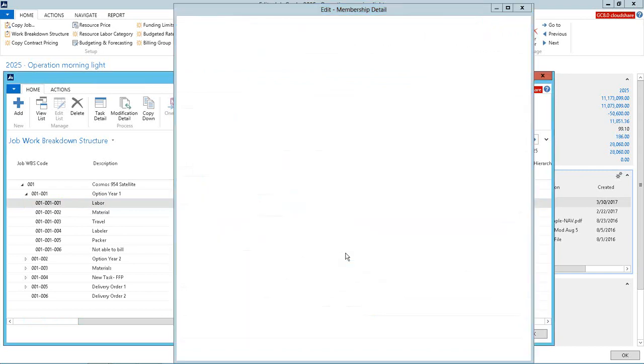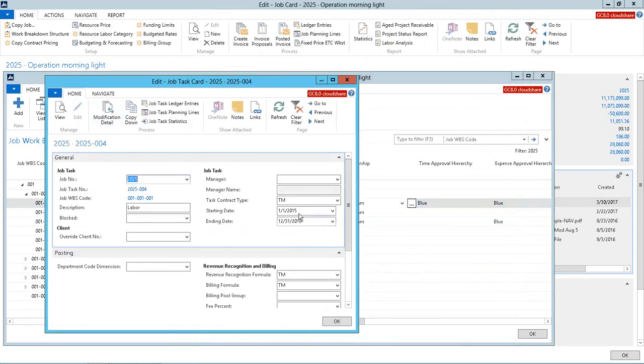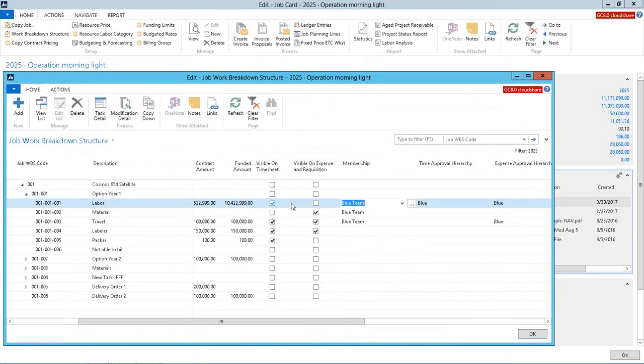If there is no period on there, then it just defaults to whatever's in the task. So this task is open for 3 years. It would be open for 3 years for the folks that are viewing it. And then the other thing to note is on the task, every task order can be of a different type. So I could have some tasks that are T&M and some that are fixed price. So really a streamlined, easy way to manage and set up the WBS, all integrated with the timesheet in real time. So that's a little bit about a T&M.